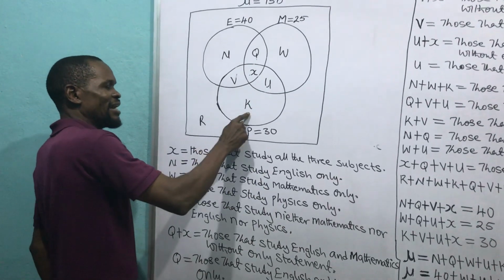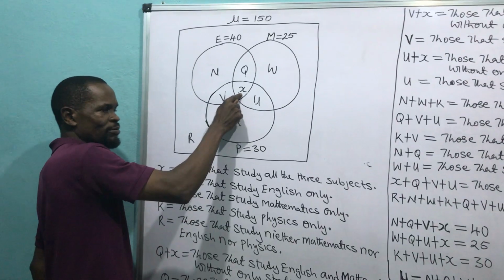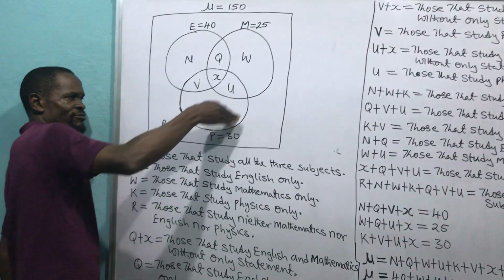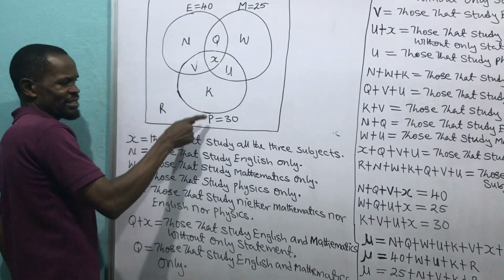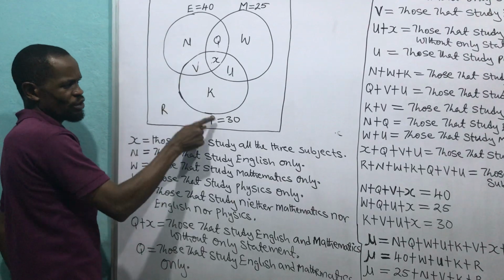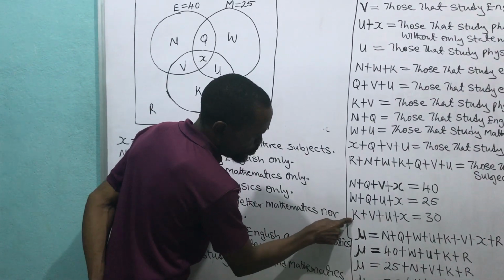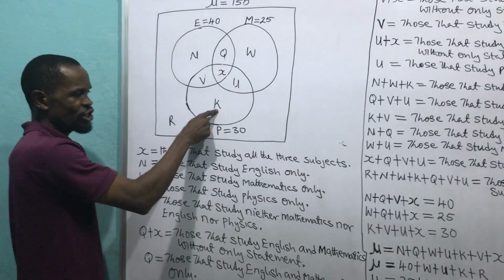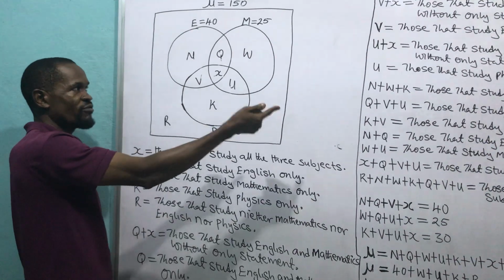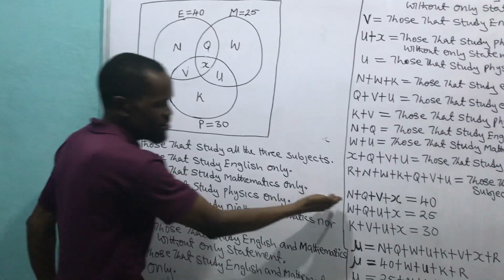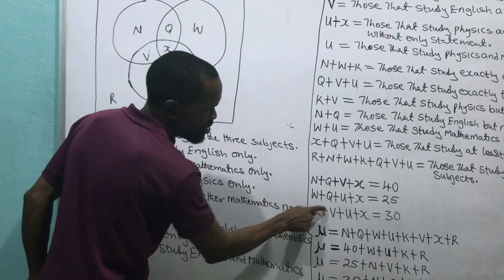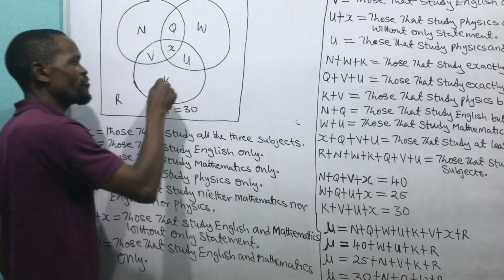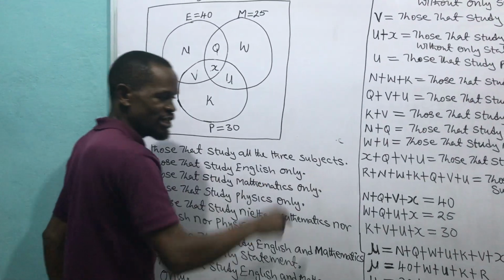Again, I said Q plus U plus X plus V is equal to 30. That's the people in the circle of what? Physics. Look at the physics circle. That means that Q plus U plus X plus V is equal to what? 30. Look at it. I say Q plus V plus U plus X equals 30. I can make K subject of formula now. I can make W subject of formula. I can make N subject of formula from this one. I can make Q subject of formula. You see that I can find Q using the circle.